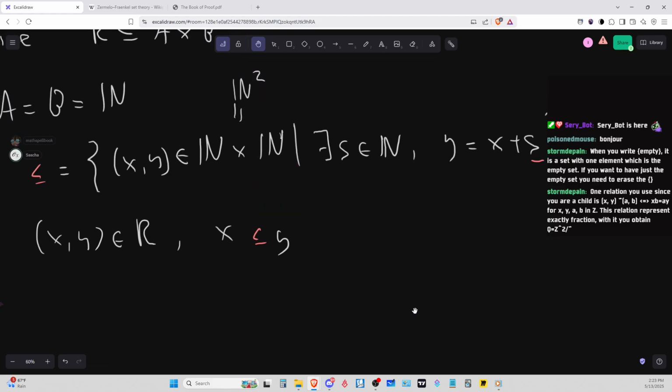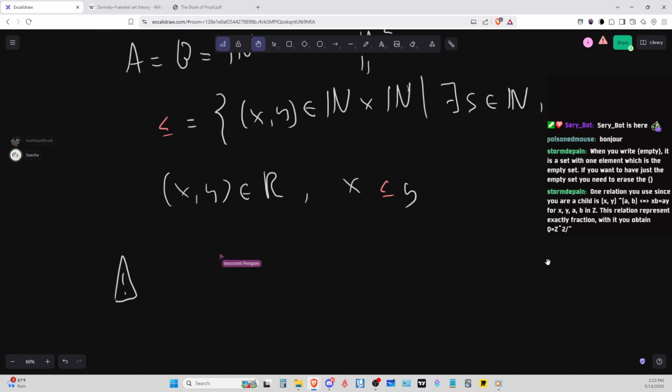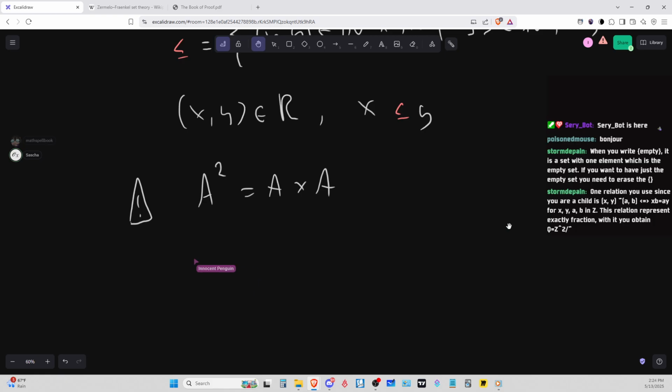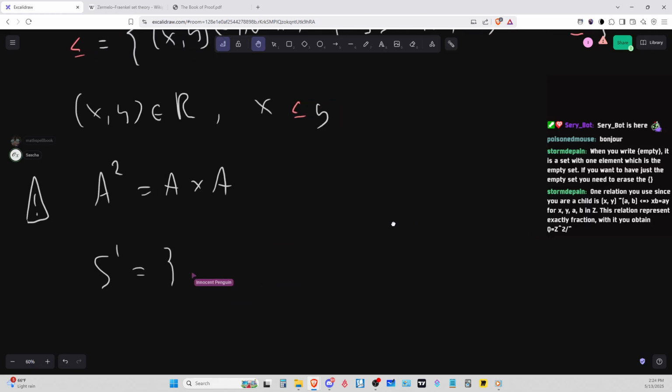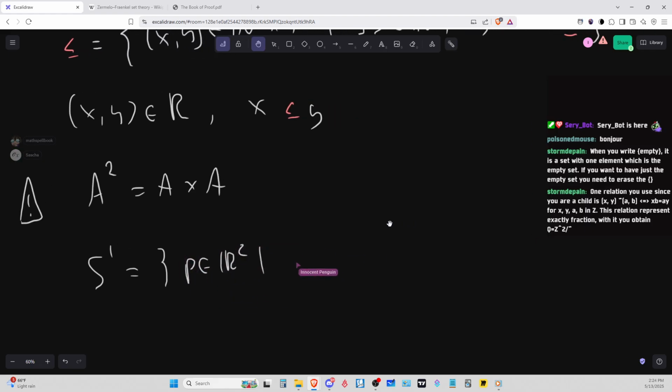Yeah. Okay, so I have to introduce some kind of warning here, though. We have to be careful. Usually in math, when people write something like A², they mean A times A. Yeah. Okay. And the world would be fantastic if everybody was using this convention. Unfortunately, people in topology and geometry have some kind of bad habit. Which is? For example, I will basically just give you the definition. People might define the circle something like that, right? So maybe we can say it's a point inside of R², such that some norm or some distance is equal to 1.